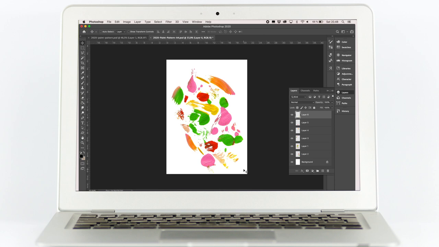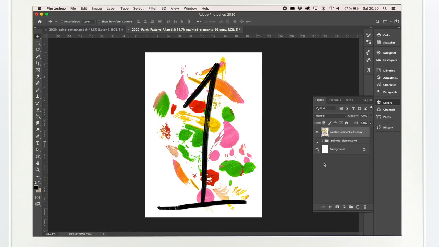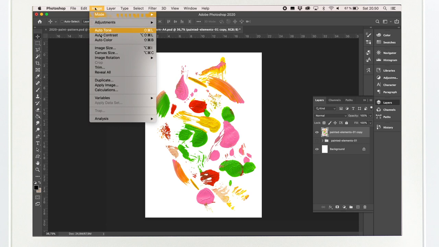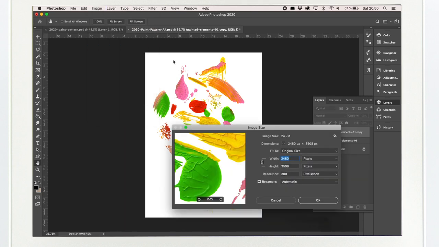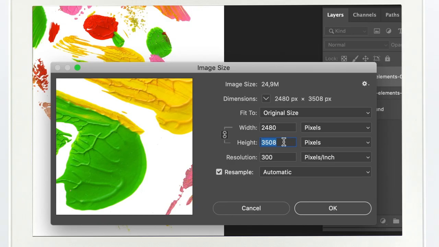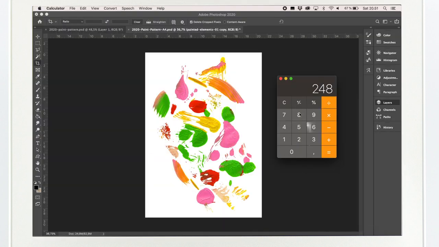Before we go to the actual tool, we need to be sure that we have these two things perfectly. First, we need to know the exact size of our image in pixels. You can find it by going to the Image, Image Size. Write down both the width and height. Make sure you're looking at your size in pixels, it's the box on the right. Then, divide the amount in two. I'm using a calculator to make sure I get it right.